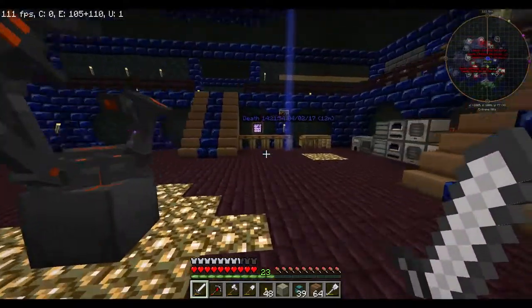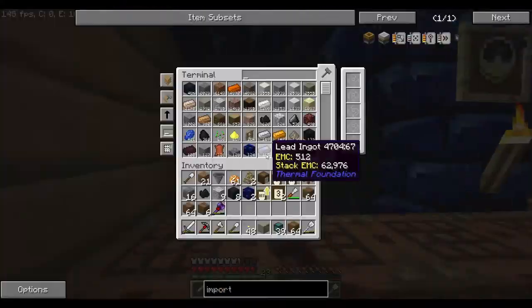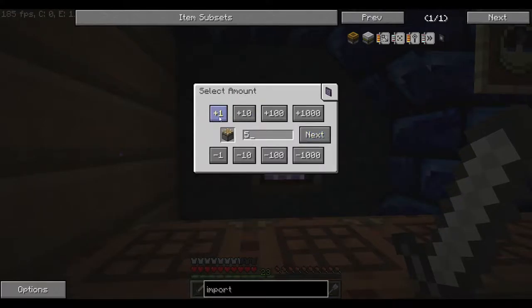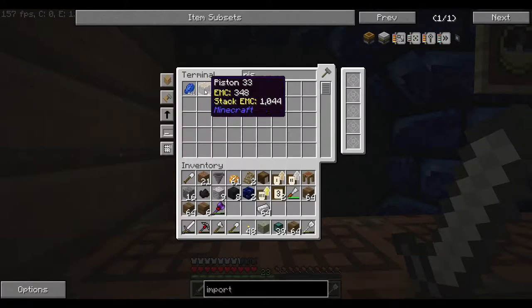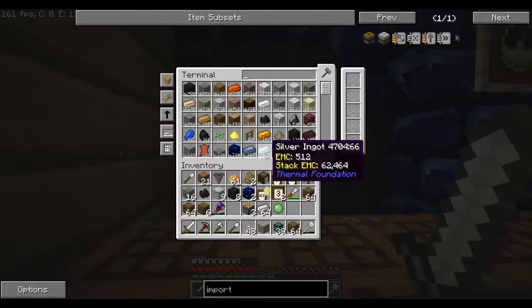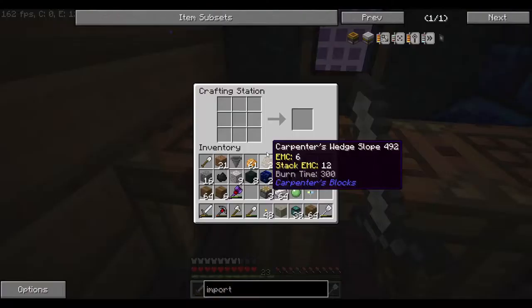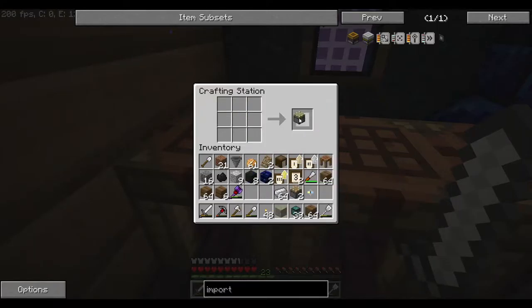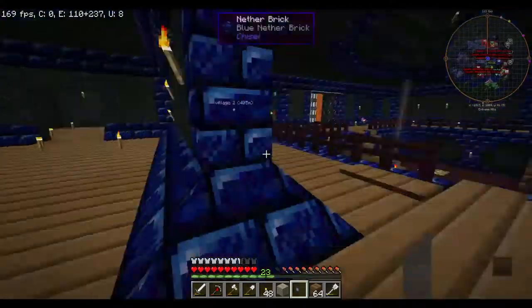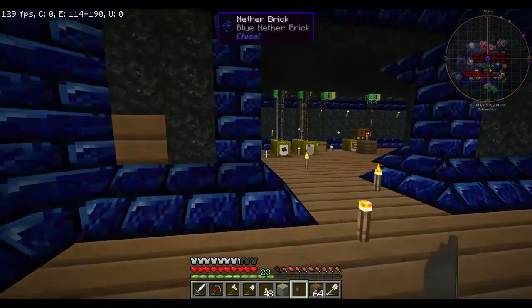So we need iron, a piston, which I can craft. Let's have 5 just sat here, shall we? Okay. Do we have any slime? We do. Excellent. And a core. And annihilation. So it's that first, then that, an import. So I presume that means import into the system and not import into the inventory.